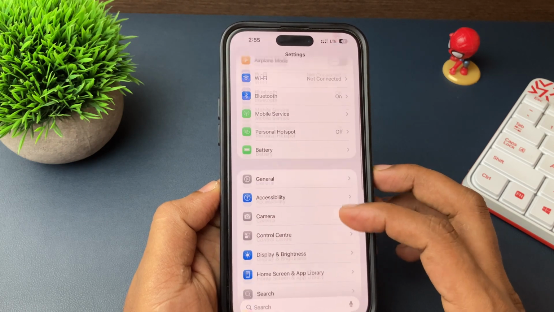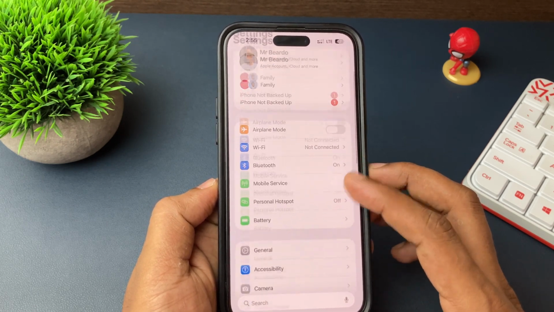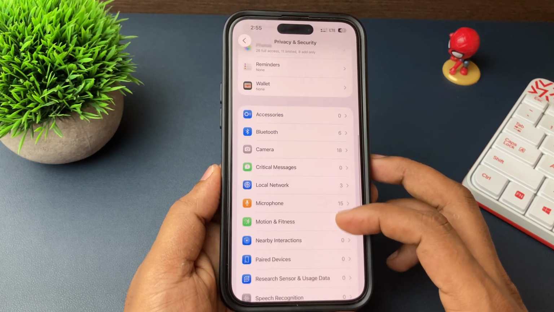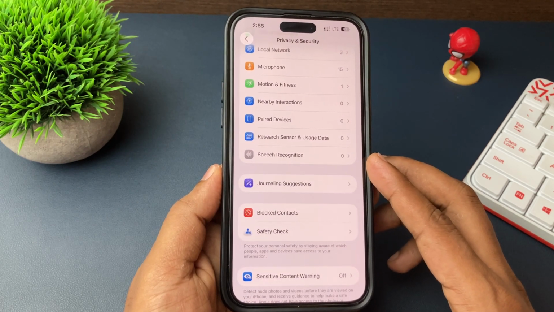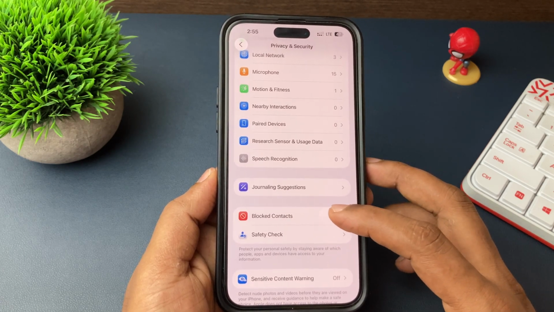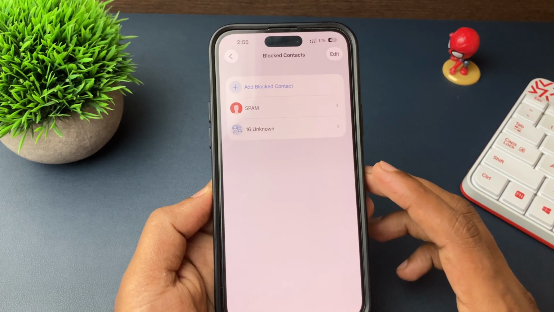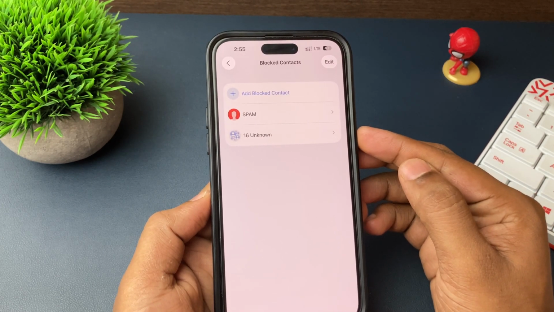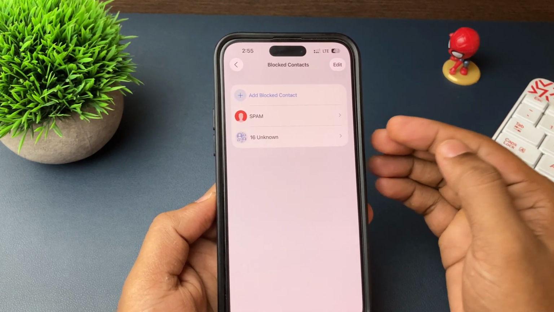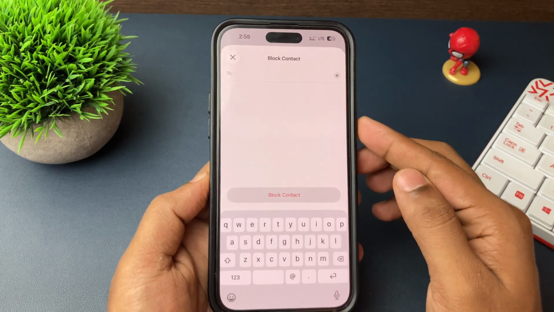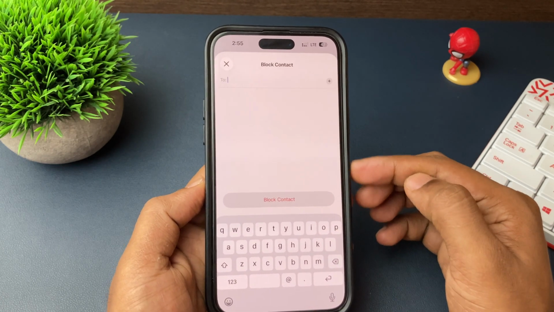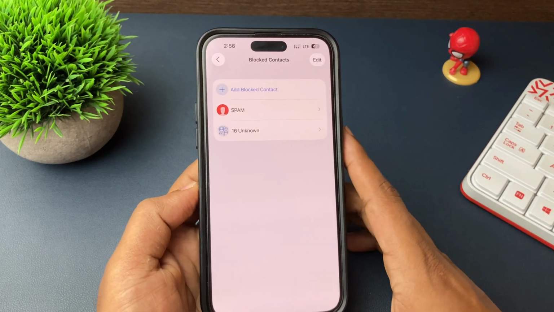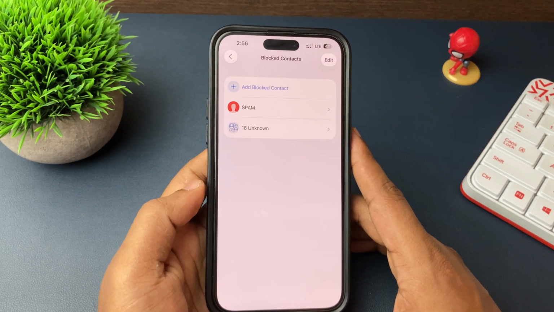Once you have it, the next step is to go to Settings, scroll down, and open Privacy and Security. Open that, scroll down, and here a separate option is given to you as Blocked Contacts. Open that. Once you open it, here are multiple options given to you, like spam contacts, and multiple ones which are already blocked. Also the contacts which were blocked earlier, and also to block a new contact, just go ahead, tap on the plus icon, and here add multiple contacts in the tab and just click on Done. So in a single go, all these multiple contacts will be blocked on your iPhone at the same time.